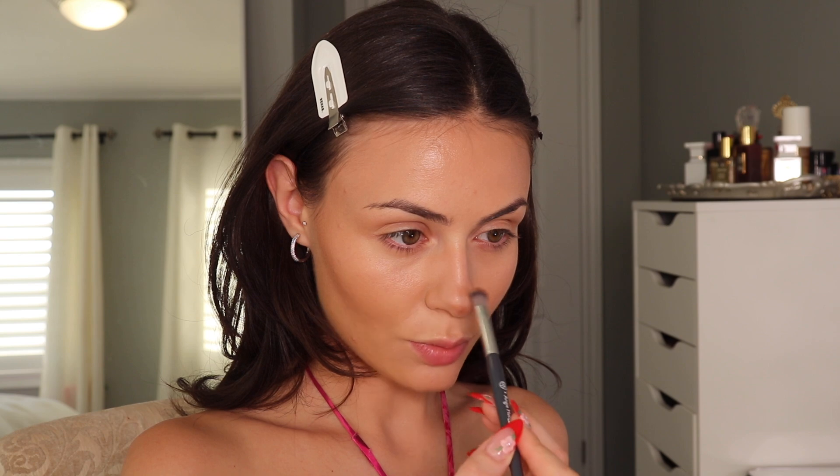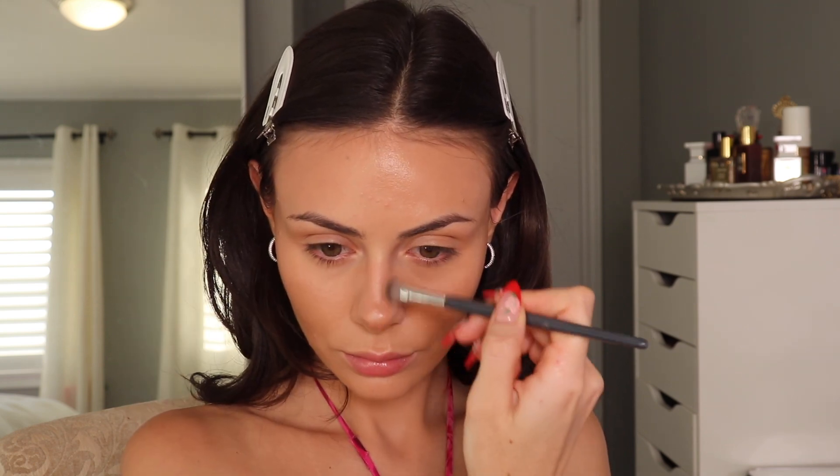I do think the foundation might be a shade or two darker than my skin tone — I got it when I was a bit more tan — but we're going to make it work. I'm just going to add a little bit more dimension to my face using the Makeup by Mario Skin Enhancer, just picking up some product on a sponge and tapping that into the skin. Basically anywhere I want some more contour, just to enhance my facial features — keeping it very light for this look. Using the Skin Enhancer to contour my nose as well with a BK Beauty A501, starting at the tip of my nose and working my way up.